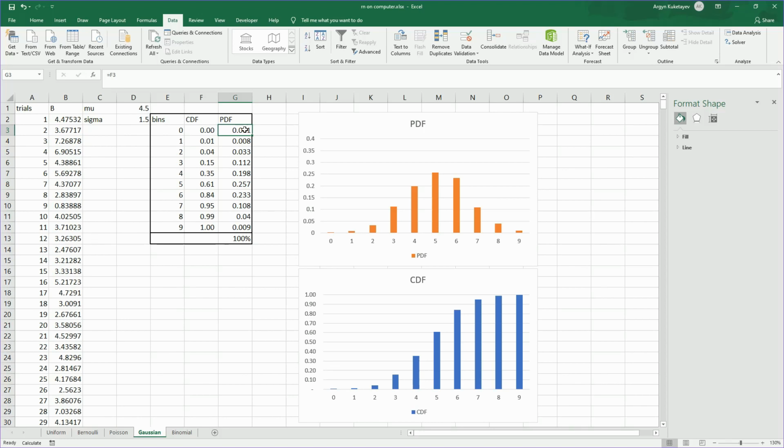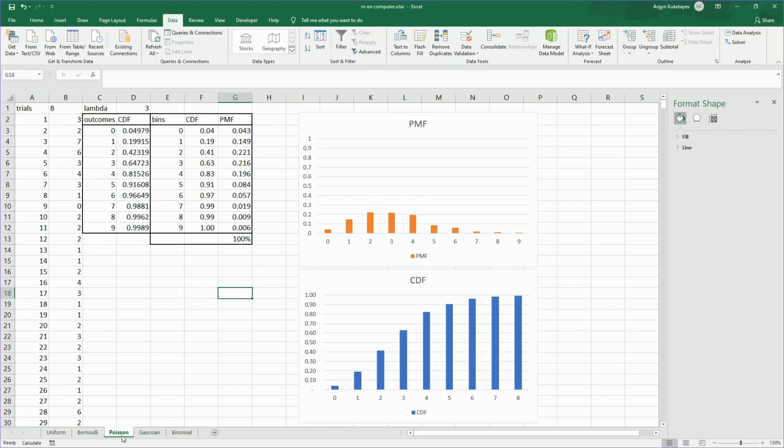Here, interesting, I don't have to scale because my bins are stepped at 1, 0, 1, 2, 3, and so on. So I don't have to scale the PDF anymore. Again, the bin step size is 1.